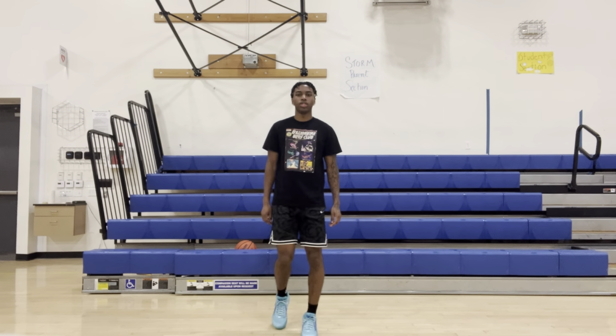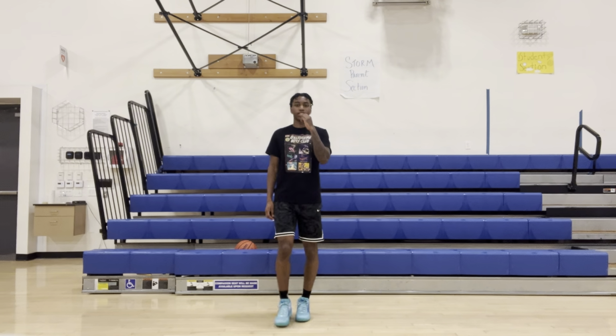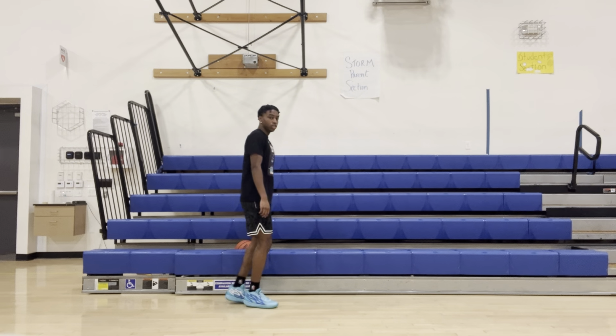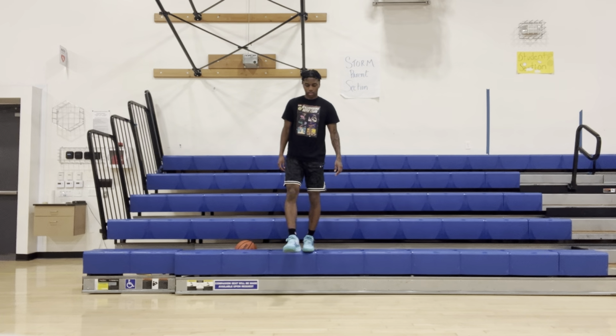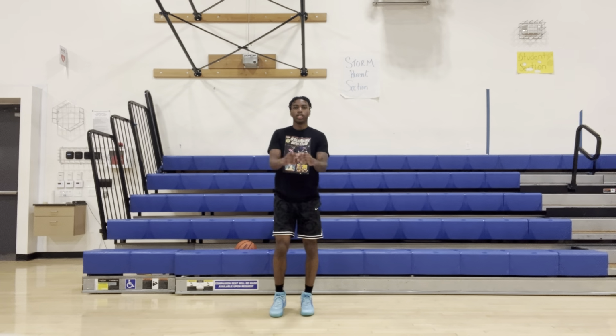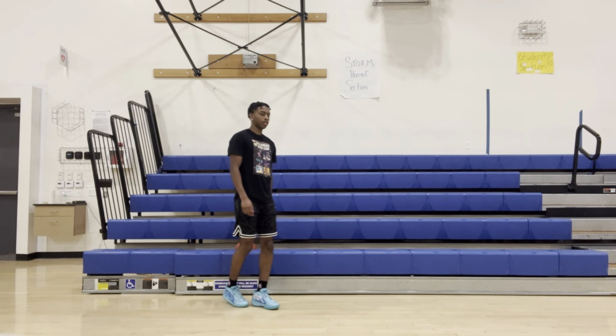That's 12 reps on each leg. And now for the next exercise, we have depth jumps. I'm gonna go ahead and demonstrate one for you. You wanna go ahead and find a box, step off slow, and as soon as you hit the ground, explode up, and you wanna land soft on the ground. So we got 10 reps of depth jumps. Let's get into it.